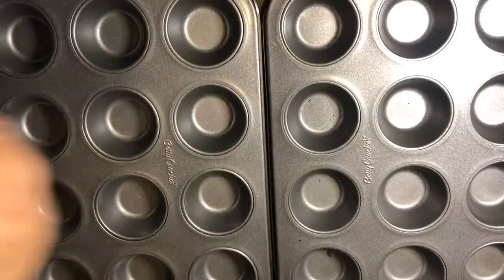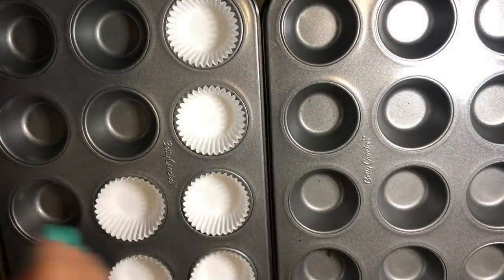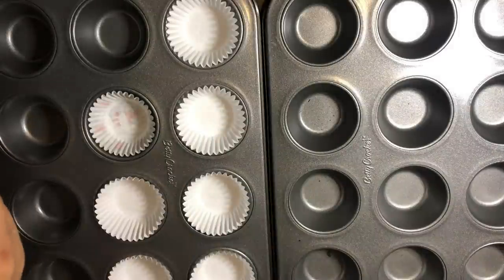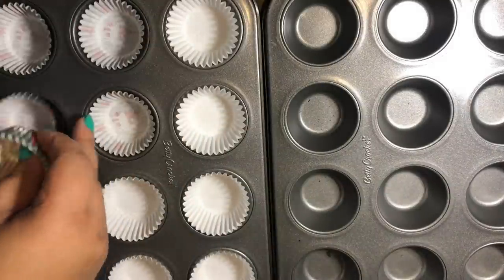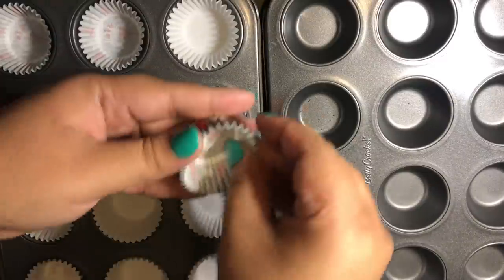We're just gonna prepare our cupcake liners. You can bake them in the mini size or the regular cupcake size, that's up to you. It may just take longer to bake in the bigger sizes.